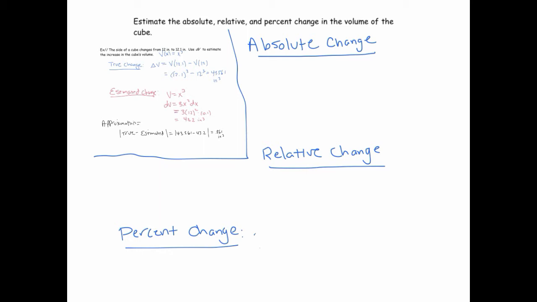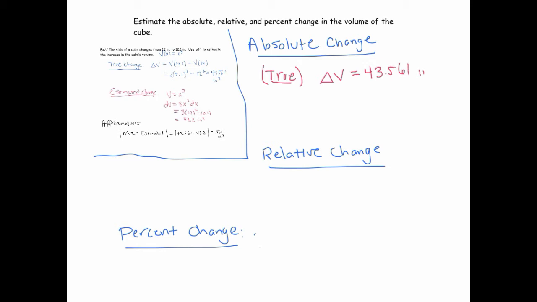So the true change in the volume in this last problem, whose screenshot I just put over here to the left so we could reference, the absolute change in the volume, well, the true change, put that in parentheses, the true change was just what we found to be 43.561 cubic inches. All right, so I'm going to say that the triangle is going to represent the true change.